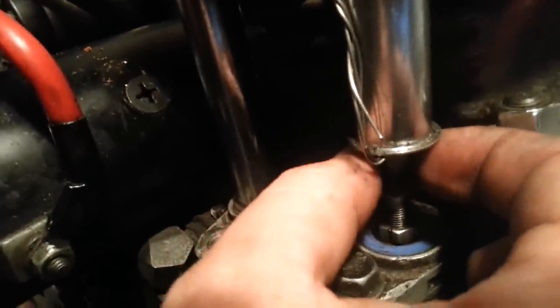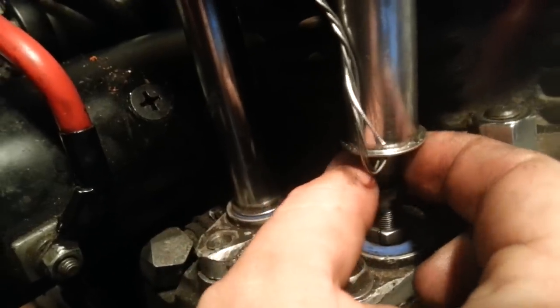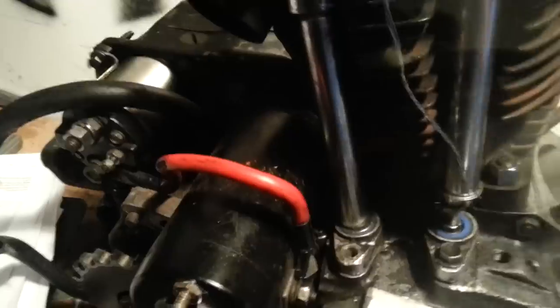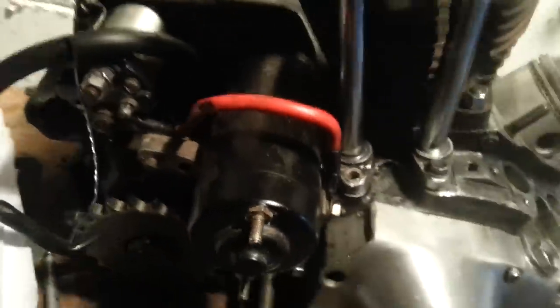See, let it focus. There we go. Side to side, no up and down. Perfect. So now I put my half inch back on top and tighten it down to 7/16. And that's adjusting the push rods, man. Boom. Easy day.